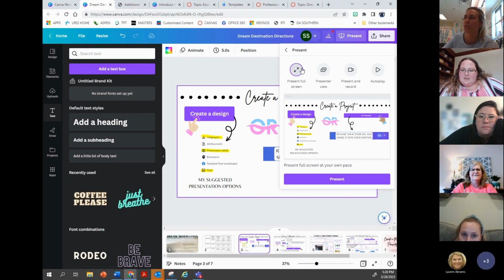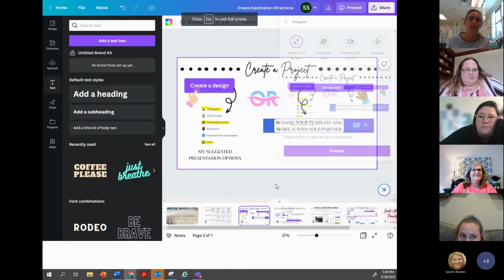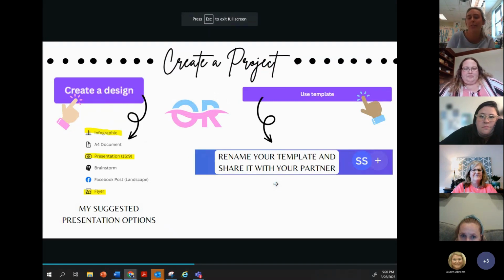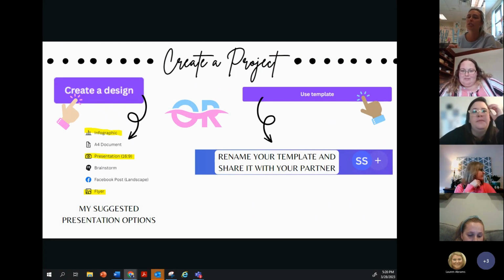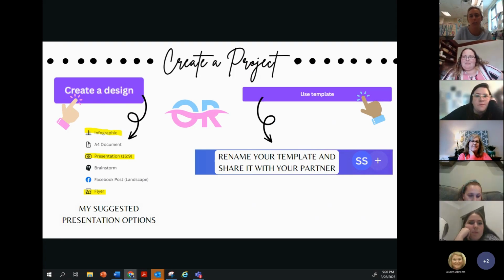Today, you will have the option to create your own design or use a template of a project about designing your dream vacation. And you and your partner will practice creating a project and sharing the link with the partner, because that's what we want to teach our students to be able to do using different computers. It's efficient and allows hands-on work and not 2 kids looking at one computer.